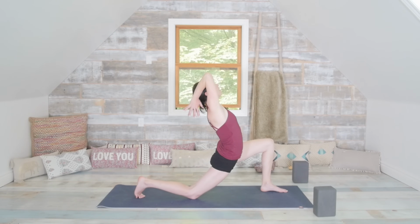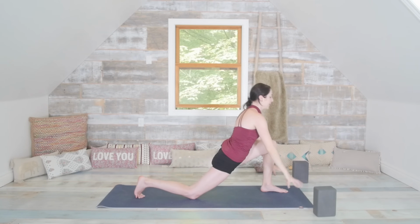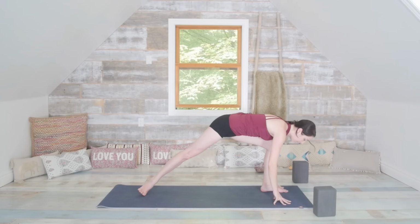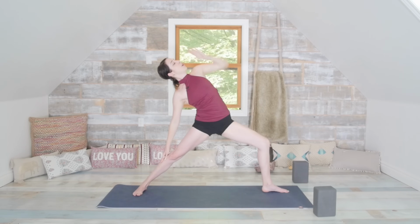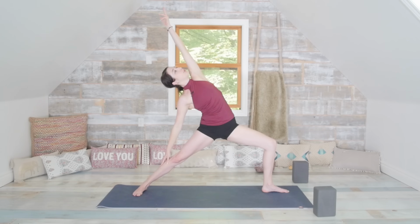Deep belly breath here, and we're coming to our reversed warrior 2, so you can just bring the fingertips down for support, curl the back toes under, lift the back knee off the mat, back foot parallel to the short edge of your mat, lead with the right arm, keep spinning it back, right hand down, left arm up. So your left knee is bending and pressing open. You're finding a nice side body stretch here.